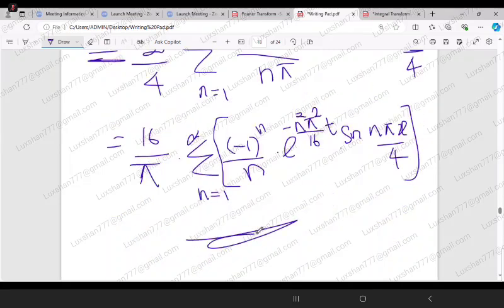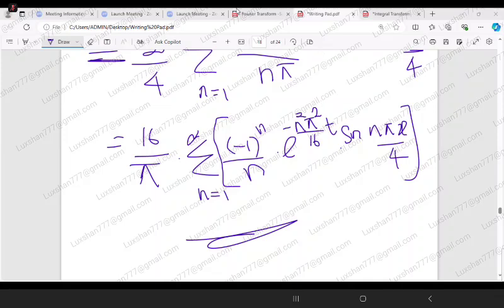Do you understand this one, students? Do you understand this? Hello. Tell me whether you understand this or not. Hello. What about others? Actually, you have to work it out. Otherwise, it will be a difficult thing.